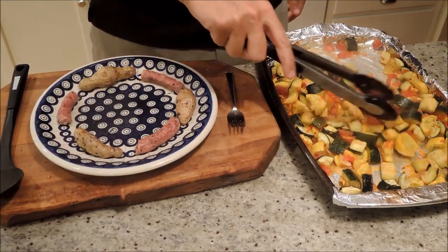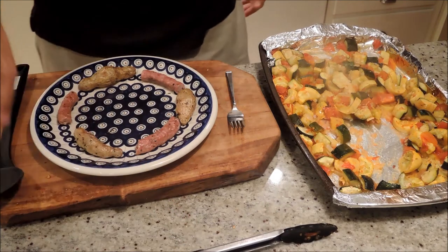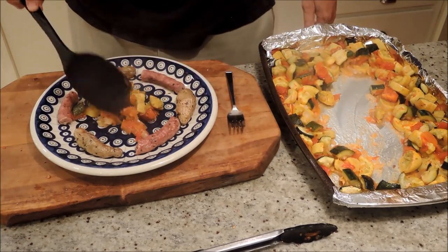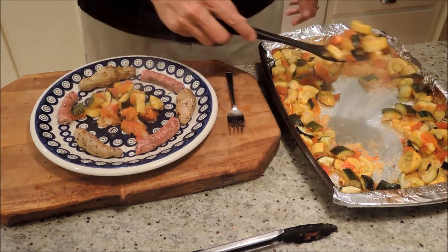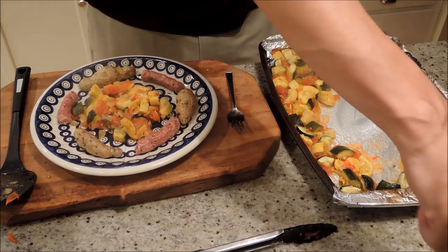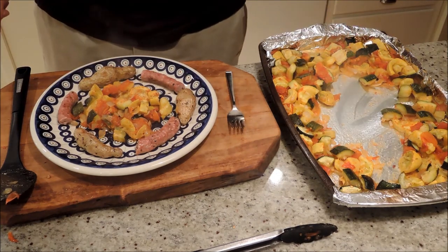I use my famous tongs to stir it around, and then onto the plate. Now I'm just serving it up with some pork sausage and some roasted potatoes, which is one of our other recipes. Voila, there you go, bon appetit.